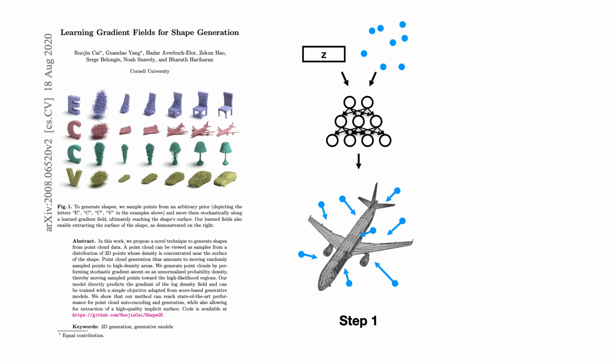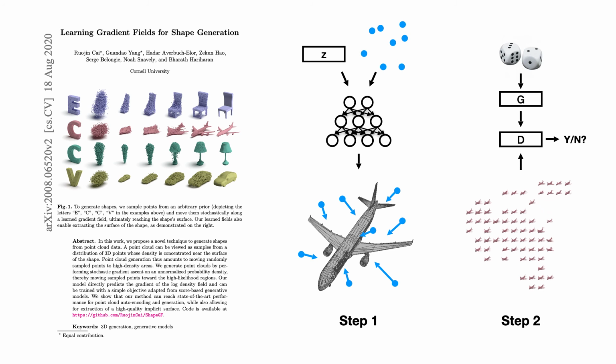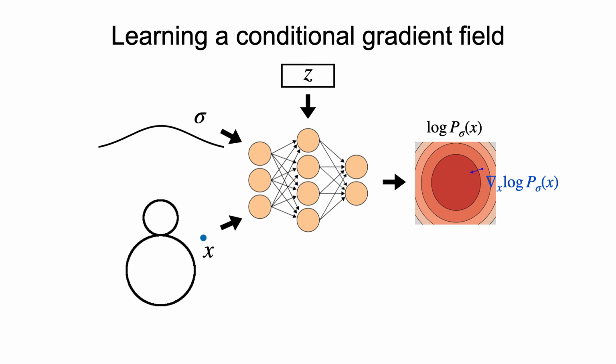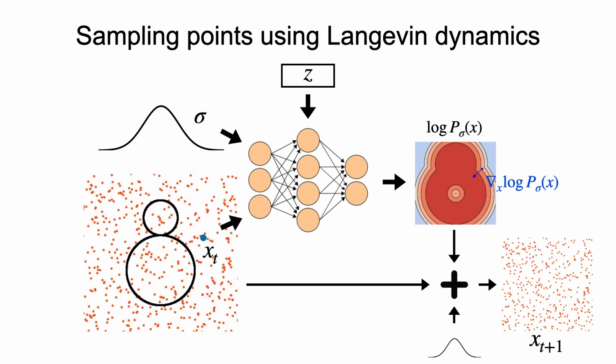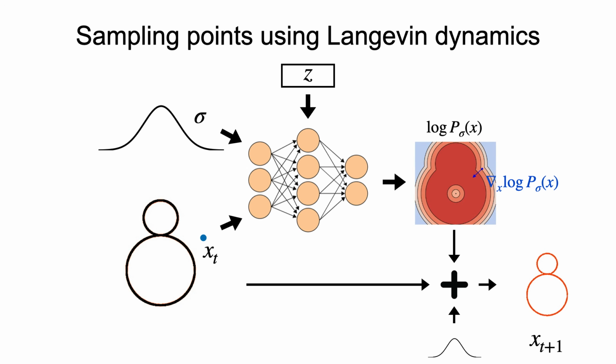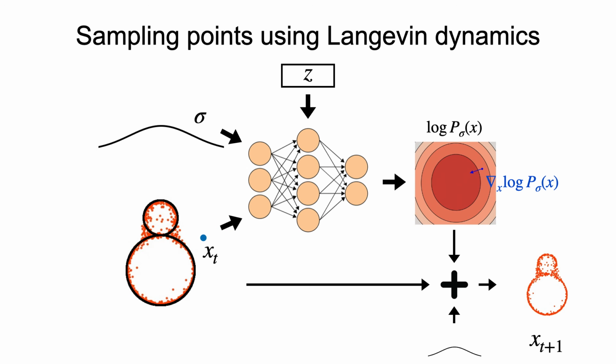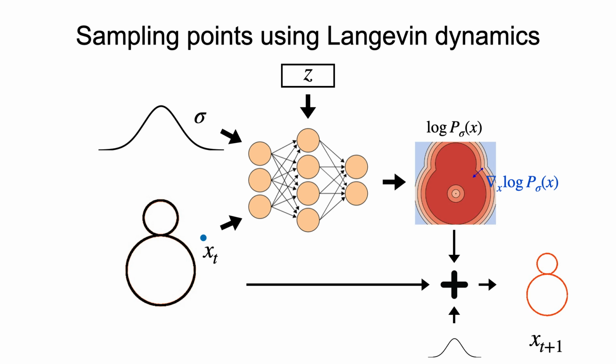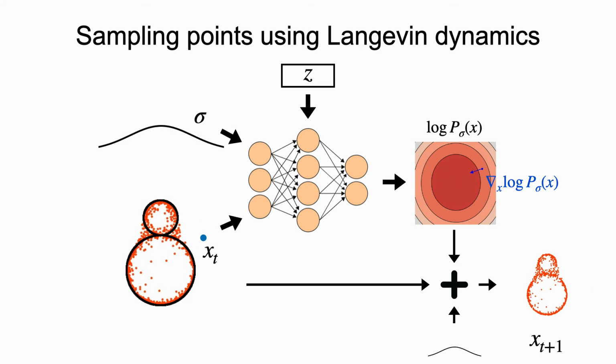We do this in a two-stage manner. In the first stage, we train the network to output the gradient field conditional on the shape latent code. In the second stage, we use the latent GAN to learn the distribution of these latent codes. Inspired by the noise conditional score network, our network also takes a noise level sigma as input. The output gradient field will capture different fine details of the shape depending on the sigma. During inference, we run stochastic gradient ascent while gradually annealing the noise sigma. As the noise decreases, the point cloud will reveal more and more fine details.